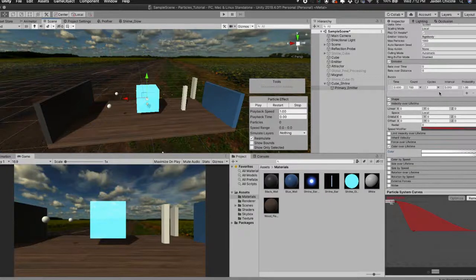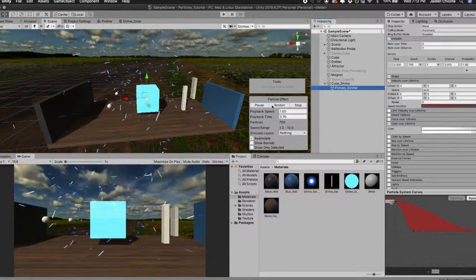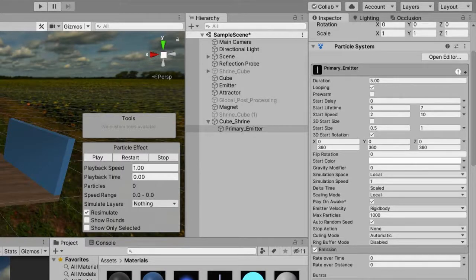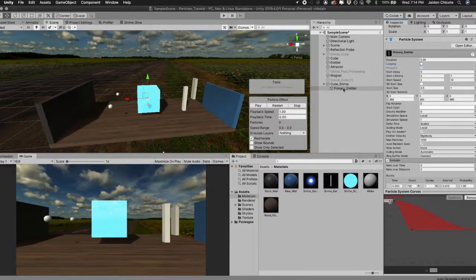Additionally, we'd want the particles to rotate over its lifetime. However, this can be as simple as enabling the Rotation over Lifetimes tab, as the default settings will suffice. Head back to the top and switch off looping. Now from here, you can duplicate this asset and make additional changes.